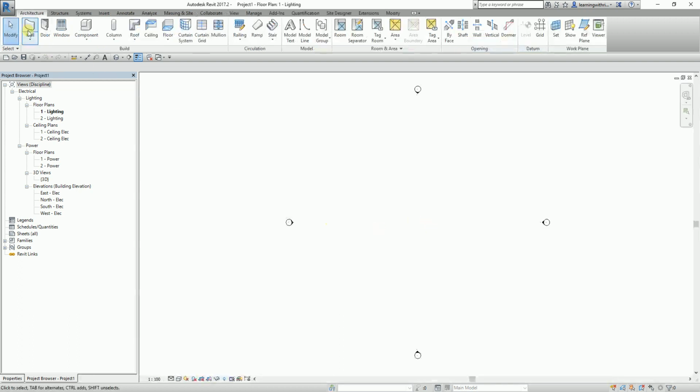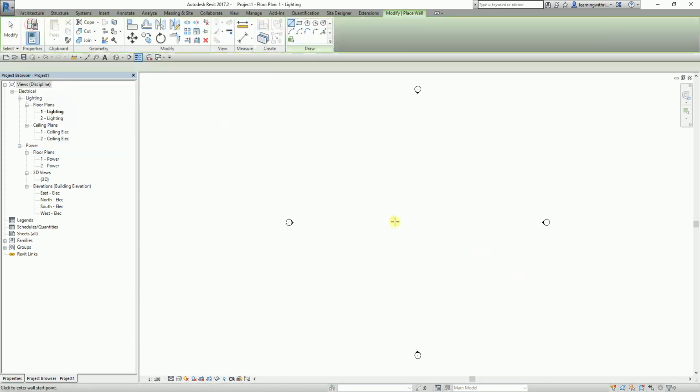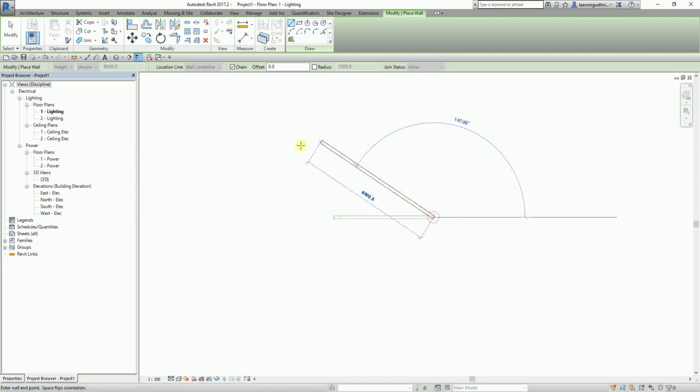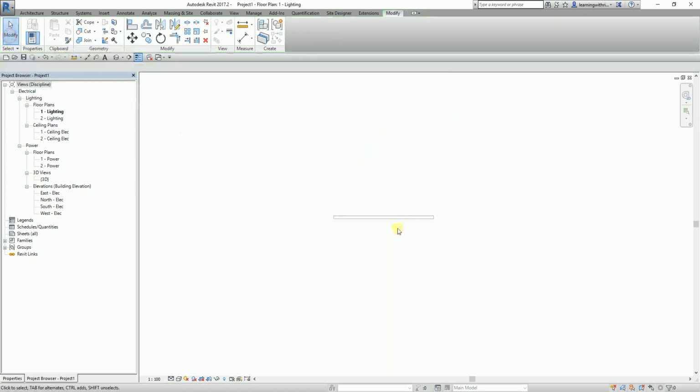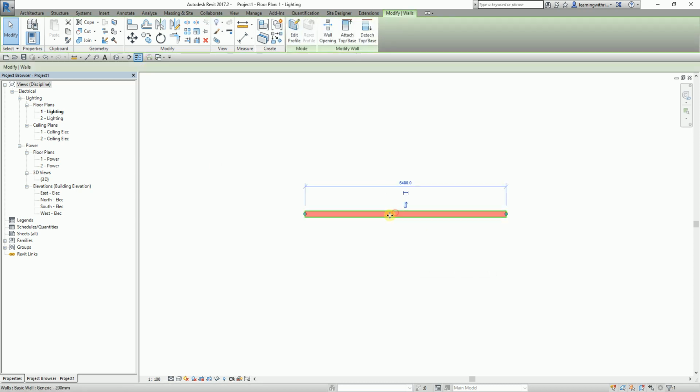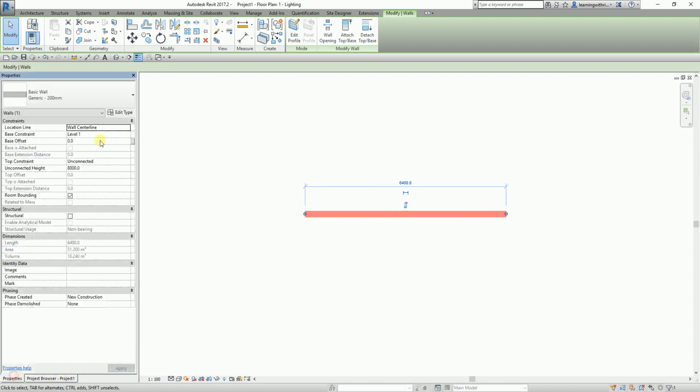Alright. Then I'm going to create a wall so I can place the switch. Although this is a non-hosted family, of course, I need to place a wall here because we are placing our switch on the wall. But actually, you can place this family even if there is no wall because that is a non-hosted family. Let me just change the height of my wall. Let's say until level 2. Okay.